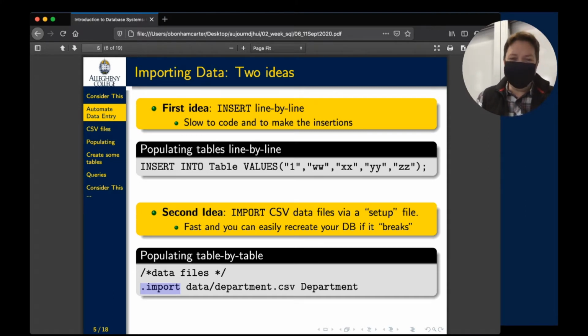But the import statement says to load a file which is in this path and this file name here. Your path is right here. So basically that means that I'm storing this department.csv file in my data directory. I just do that. You can do this. You can have the files floating freely in your local directory if you want. But I put everything into data because the databases that I build tend to have large data files, as you've seen in your Uniprot work. The files are huge. They could be like megabytes or 30 megabytes.